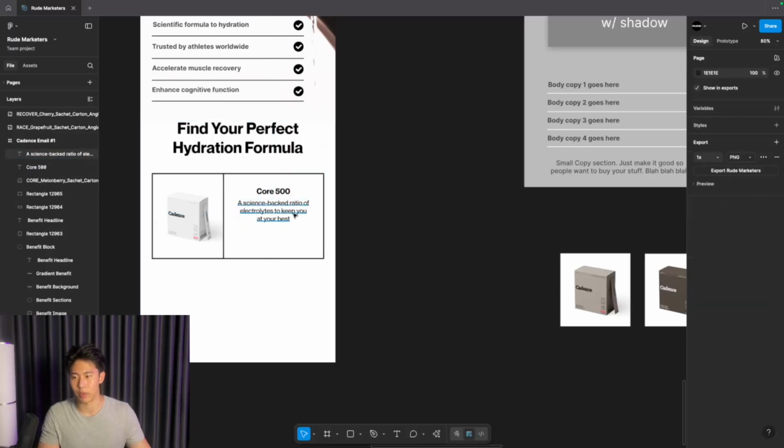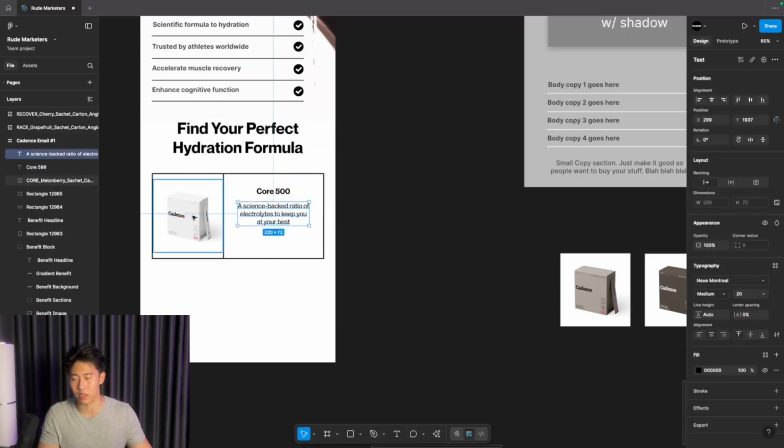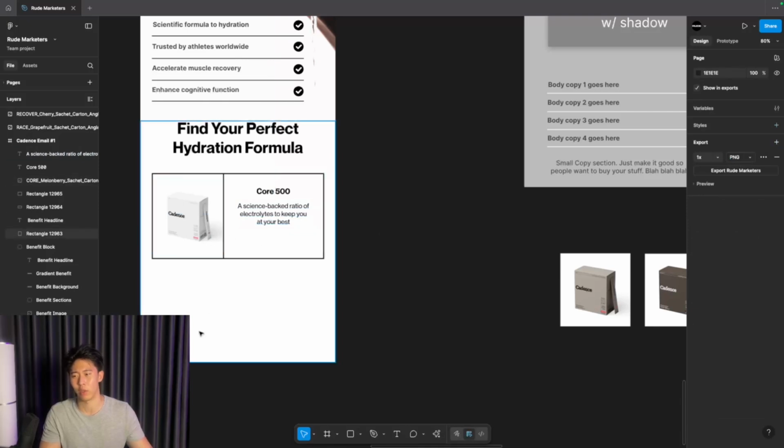For every product section, you're going to want to have your own specific call to action button. That's because if someone likes this specific product, you don't want them to have to go into your actual main call to action button to your website and then have to find the product. Just to make the buying have less friction, you're going to want to have a specific product CTA button for each product that you have. And so we have 3 products. We're going to have 3 specific CTA buttons that link directly to each product.